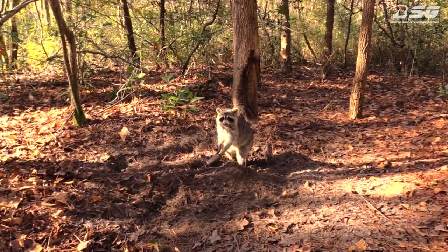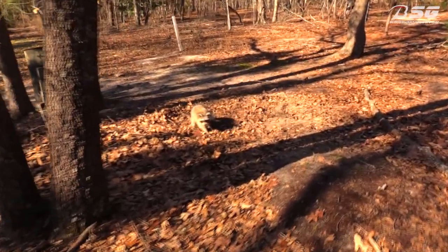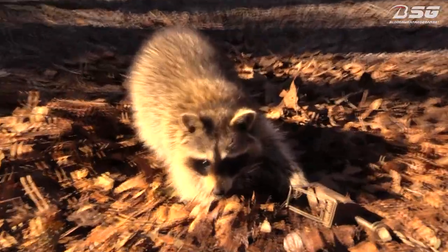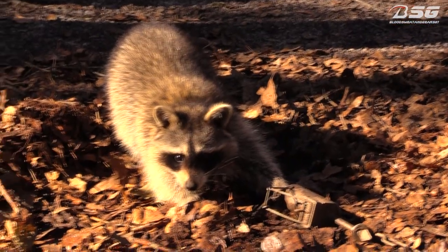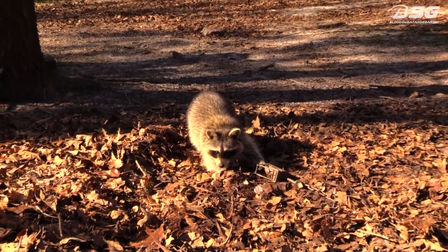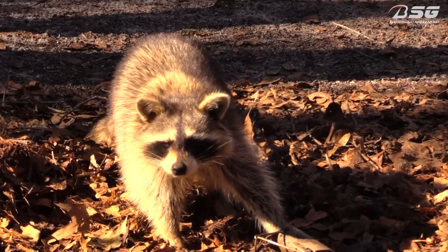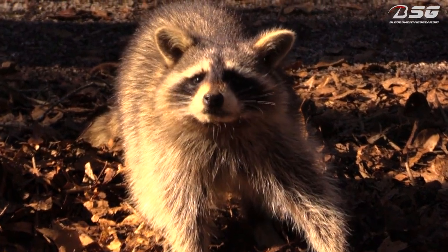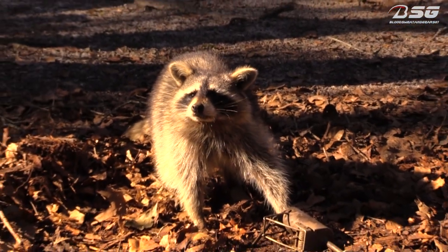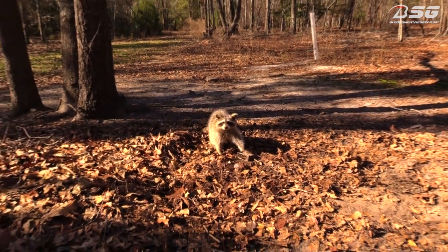Got two more traps to check today. Here we are back at this spot again — raccoon number five for the season, next to these deer feeders. Those are like my best spots, they really pay off. I look for trails a lot — sometimes I'll sit right off of roads or raccoon trails, but it seems like close to these deer feeders I've had the most luck, at least right now. Just wanted to show y'all this guy — it's number five.